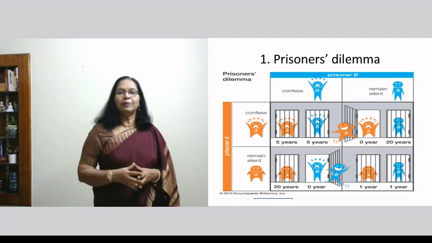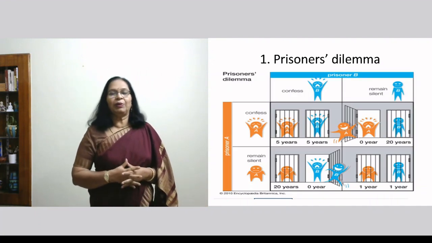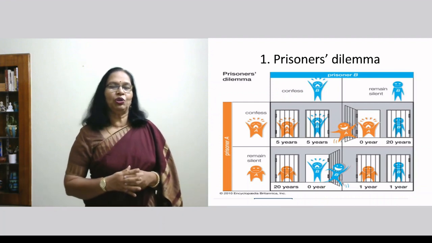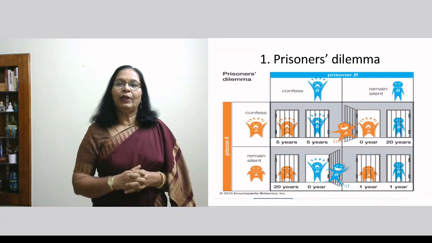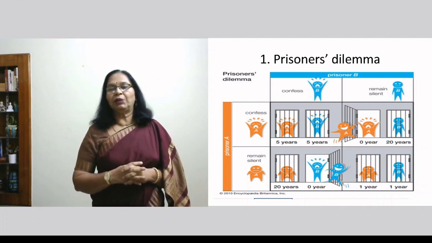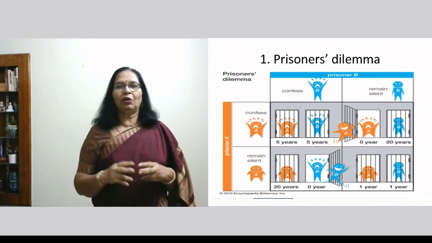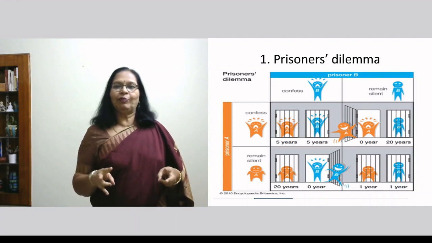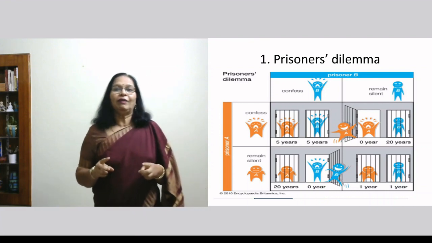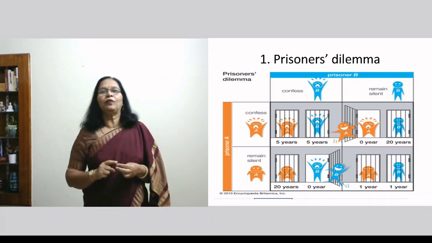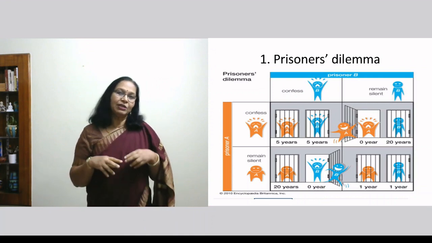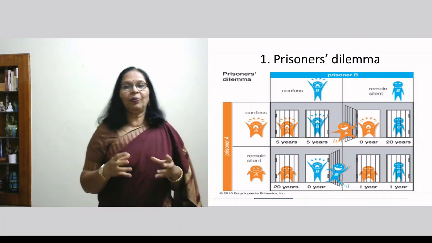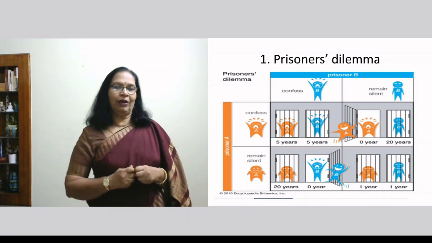Now, there are several games that are used to explain Nash equilibrium. I will explain two or three of them, and there are several others which I'm sure you will follow from here. So we'll now take the very famous prisoner's dilemma. The prisoner's dilemma is about a crime that has been committed, and two persons have been arrested by the police. However, the police does not have evidence to prove that they committed the crime. So the police evolved a particular plan by which they want to punish these two arrested people.